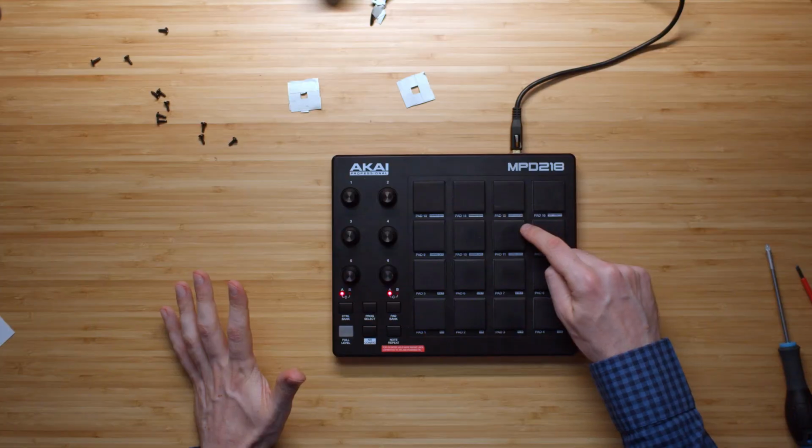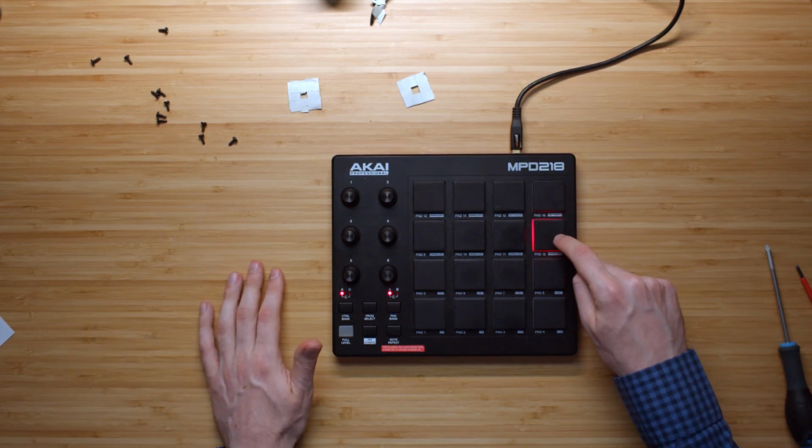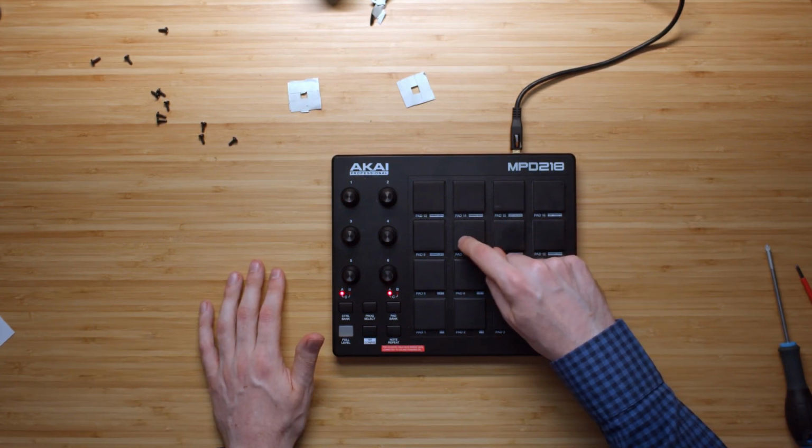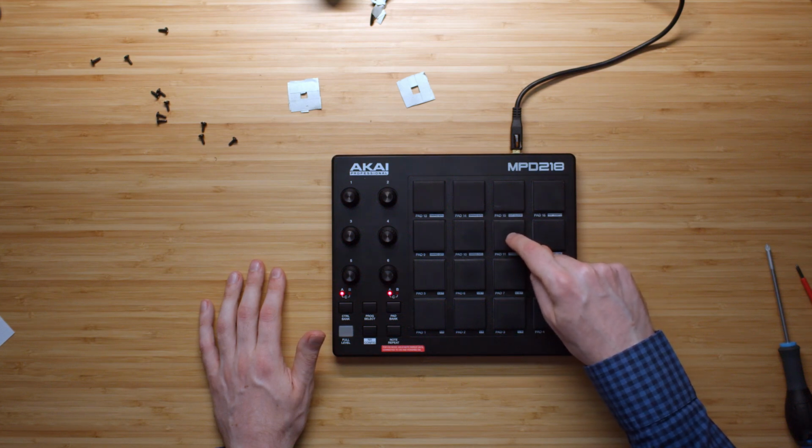So okay, I guess what I gotta do now is put this back and then try one layer of tape just for completeness' sake. Okay, so now I applied just one layer of tape to this pad only, just to see what that would do. Okay. Ooh, that works remarkably well.